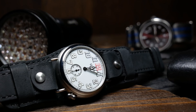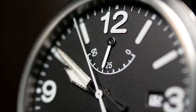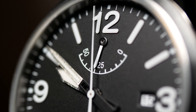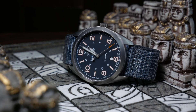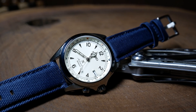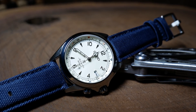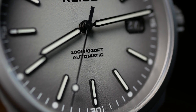So if you're keeping track, I've already shown 4 great field watches. And even though I consider the next watch to be more of a sports watch, it's technically sold as a field watch. Which means out of the 10 watches on this list, 5 are field watches. I didn't really realize it until I put this list together, but I guess 2020 was the year of field watches. Yet one thing I love is that they all have their own distinct style and personality — some are more classic, and some are pretty original. And that is especially true of our next watch, which might be the most original yet.